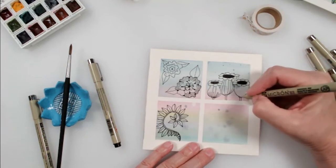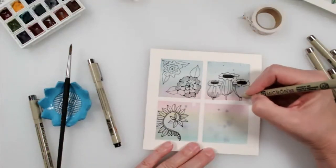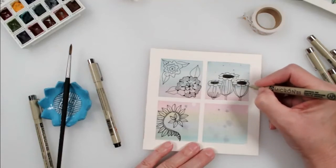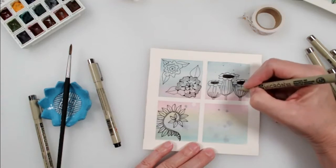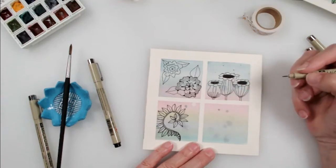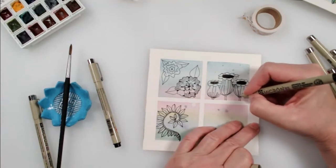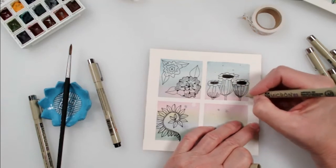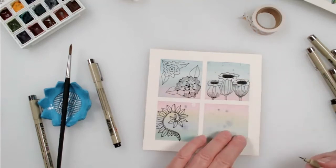And then I'll do one where I'll just make the lines a little closer maybe on this one. Going from the center, I'm going to go on the outside and just kind of build your shape. I'm just going to leave that like that, or maybe just go in between. This time I won't, I'll go halfway up in the second line, in between the last ones I did. So there we've got that.